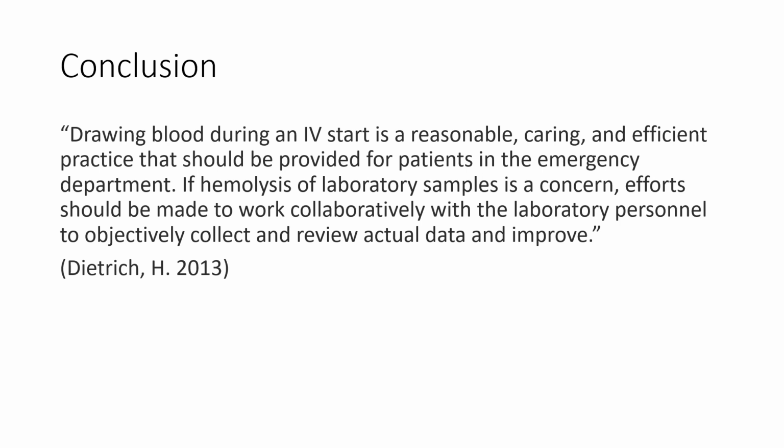At this point, I do not believe there is enough evidence to suggest whether drawing from an IV is inaccurate, due to the many samples that are sent by nurses and not rejected. My recommendation for this problem is to have more objective studies using standardized spectrophotometric measurements to review hemolysis. The study would also have to be in a controlled setting and randomized with as many samples as possible. My first example had over 50,000 samples, which was its biggest strength, but it lacked the controlled setting. Another consideration is to review the actual cost and delay of treatment in patients compared to an additional puncture.